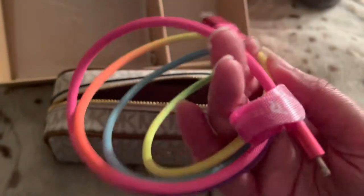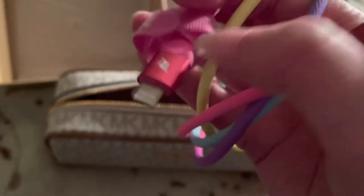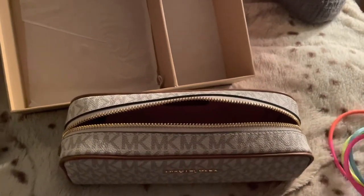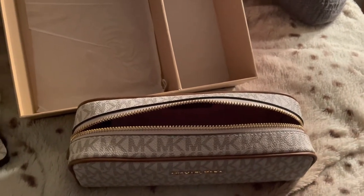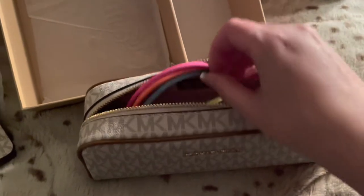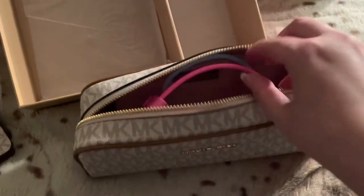I also got a nice iPhone wire — I think I got it from Burlington. It has like a velvet wrap so you can wrap it up and tie it together. I like it because it's rainbow with a lot of colors. I'm not saying I'm putting that in there, but if you wanted to take an extra wire for your phone or iPad to charge, you could just put it in here. You can see how big it is — there's plenty of room.